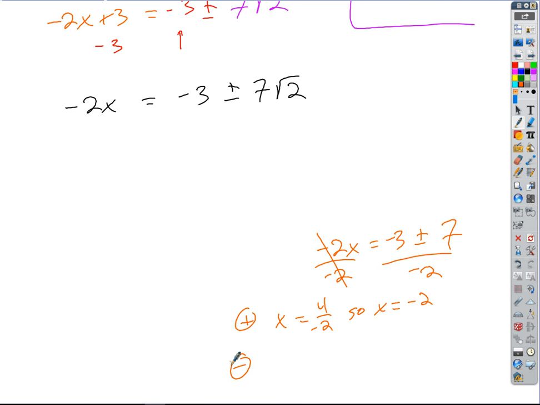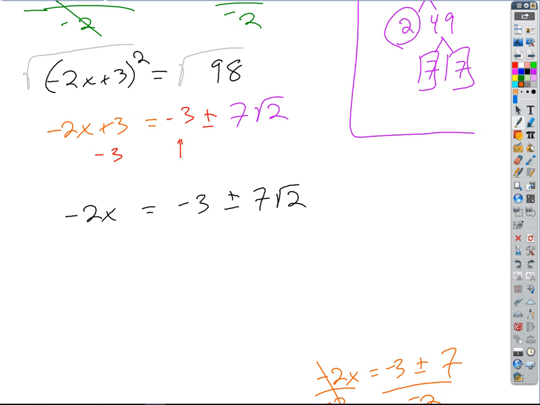Or if I take the minus sign, I'd get negative 3 minus 7 is negative 10 over negative 2. What does that simplify into? Positive 5. Okay, so those would be my two solutions. If the two numbers on top are both rational numbers, both integers that combine easily, then just make one big common denominator and solve for the plus and solve for the minus separately. That's pretty easy to do, right? But that's not what we got here.